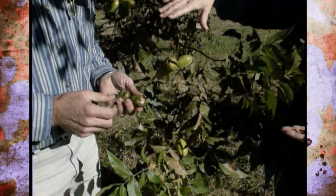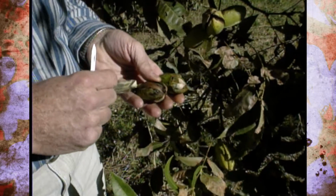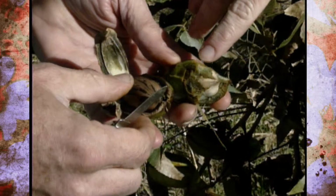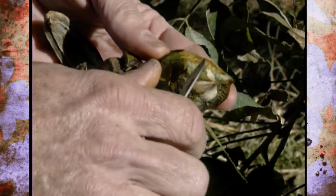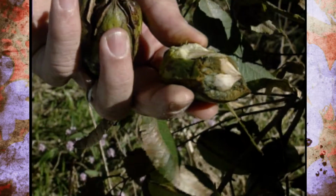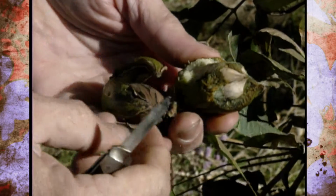That's a common question we get at extension offices: if we have a freeze and the shuck freezes around the nut, or if one falls before the shuck opens, people want to know if that nut's still good. And you've got one there. That's right. This one didn't separate. This one probably would not have separated before it fell from the tree, for whatever reason. It got knocked off or something, but that one's not going to separate.